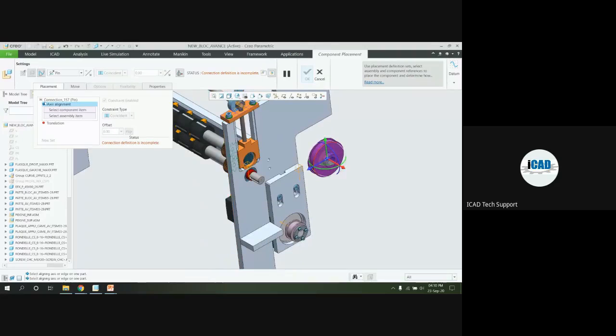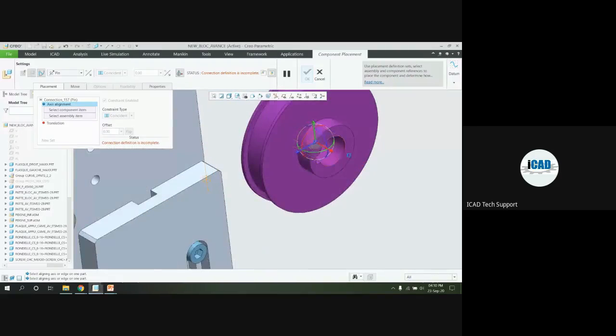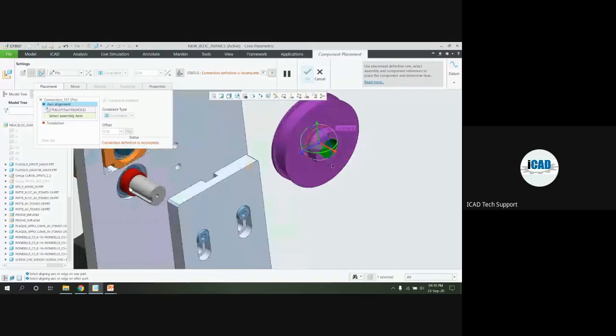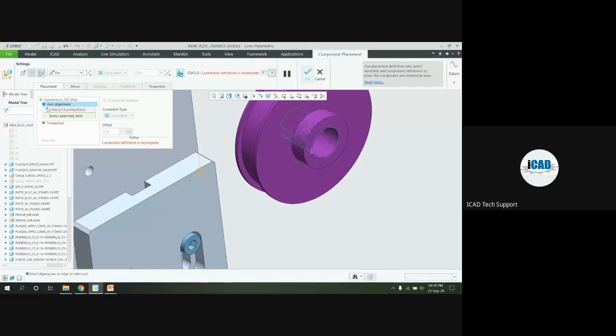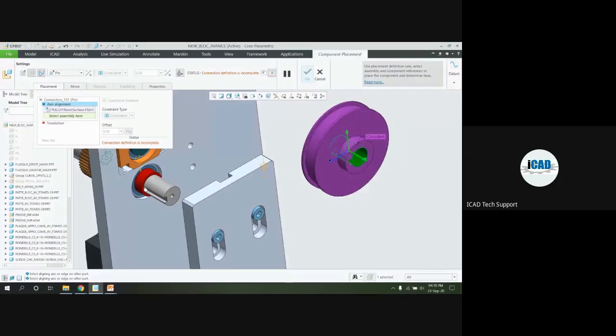In the connection for the pin connection, two types of constraints, axis and translation, are required. For the axis, you need to select two axes or two round surfaces to give the proper constraint. So here you can see I am selecting the inner surface. I am clicking to disable this 3D dragger. The use of this 3D dragger is that you can move your component in the assembly window.